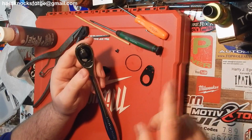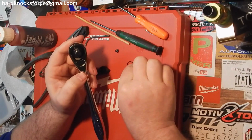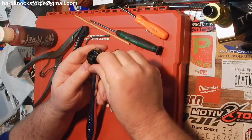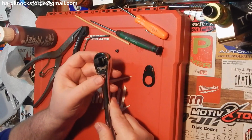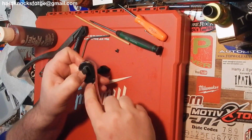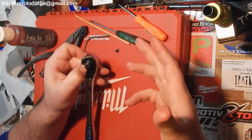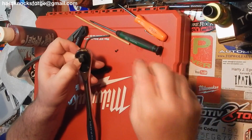This is one of the things that Milwaukee did that's actually excellent about this ratchet, is they have gasketed it. So this is a sealed ratchet. That is something you only find on higher end ratchets. The fact that Milwaukee included that is a very nice feature. I think having that gasket in there is excellent. Keep all the dirt, debris, keep your oil inside the ratchet so you can't contaminate whatever you're working on. You know, if you're in aerospace or some other kind of field like that where contaminants can cause a lot of problems.